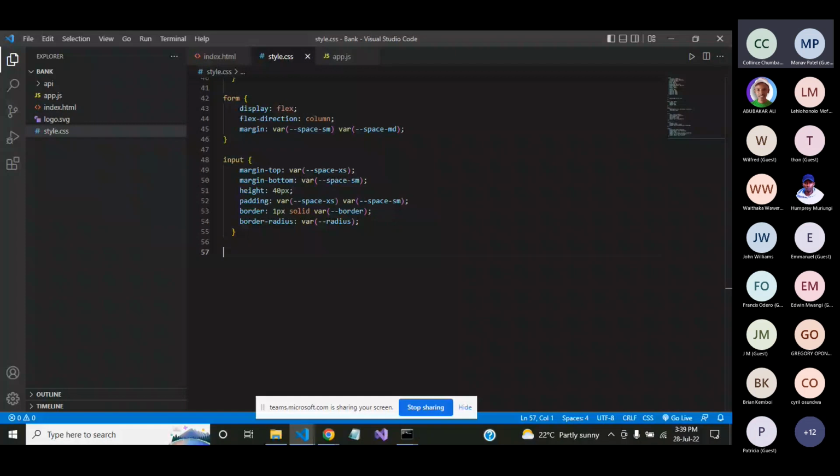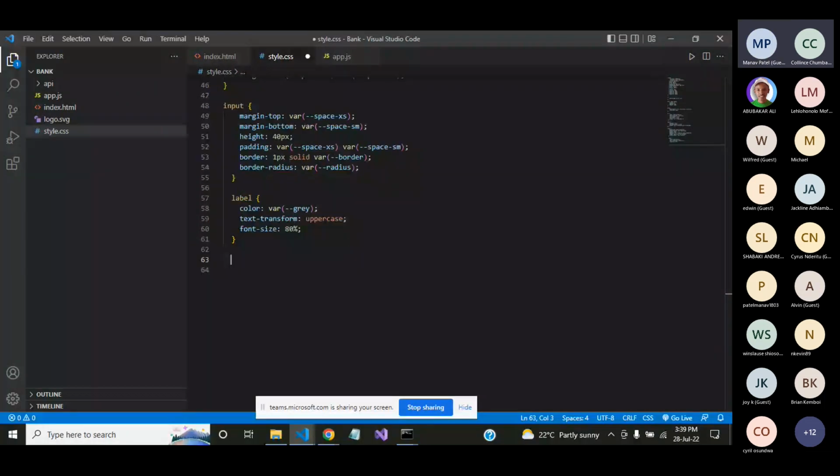And then we'll also style the labels that we wrote above the input text fields. So here we've basically given it the color gray, and we've transformed everything to uppercase and reduced their font size so that it can look good.